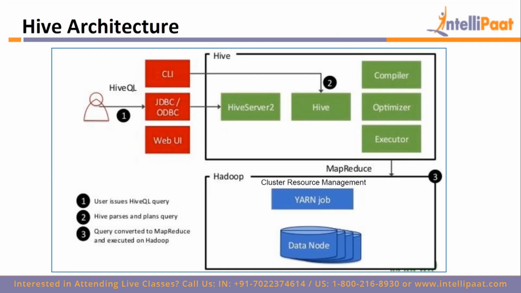The architecture of Hive. Now you can see a person, and he is using the Hive query language. If you are a person, you can interact with Hive through the CLI. CLI means it can be the Beeline client or the regular command line, the Hive shell. I will show you the Hive shell. It's an interactive shell. Or JDBC, ODBC, which means you have a SQL client, and from there you can connect.